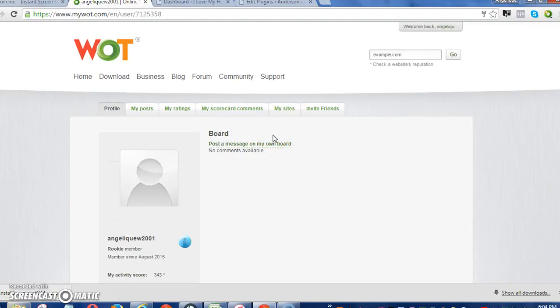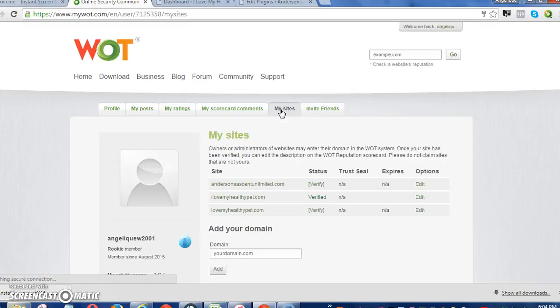So once you have a profile, then the next thing that you need to do is actually put your websites, your domains, into Web of Trust and let Web of Trust know that you own these. These are your websites. So you're going to go over here to the My Sites tab. Now I have two websites right now.